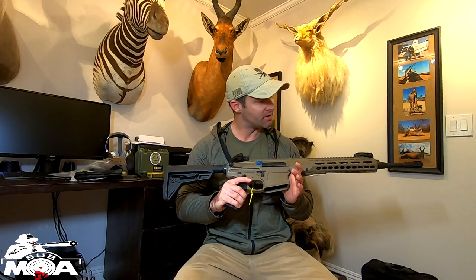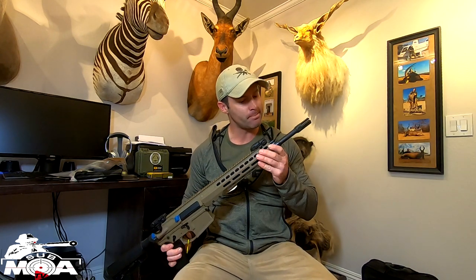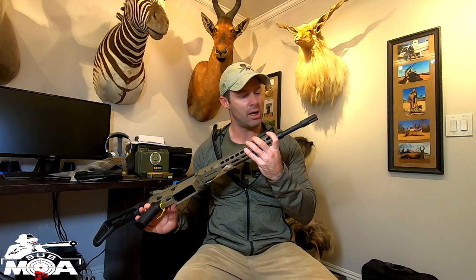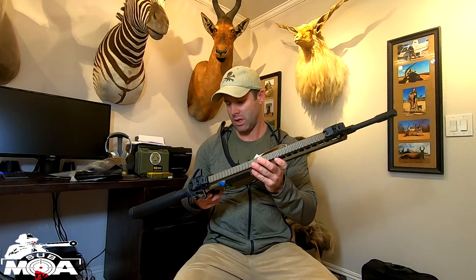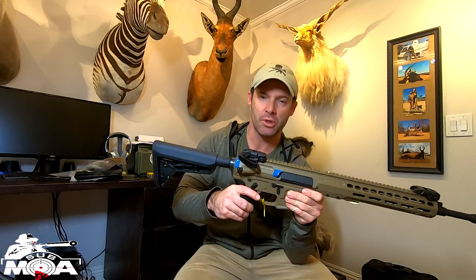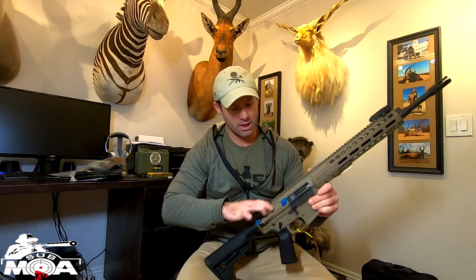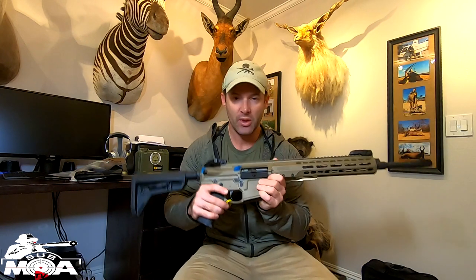And yeah, let's see what else we can look at here. So this is the Barrett Break. It's got the Barrett logo on it. And that's pretty much it. I mean, I would open it up, show you the bolt carrier, show you those things, but it looks like actually the bolt carrier group, so that is proprietary.